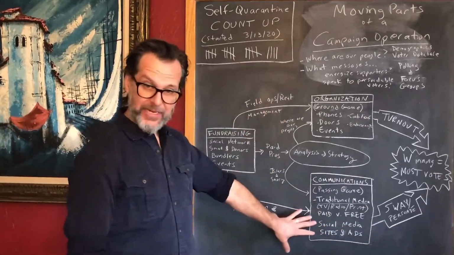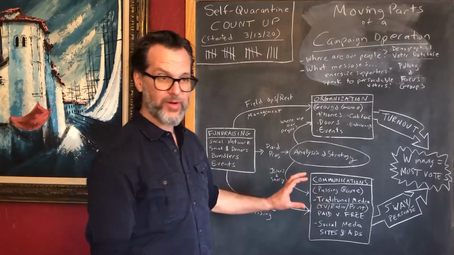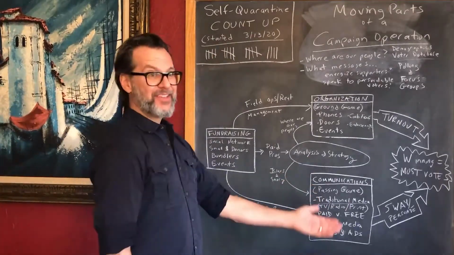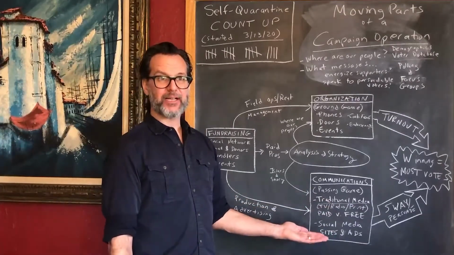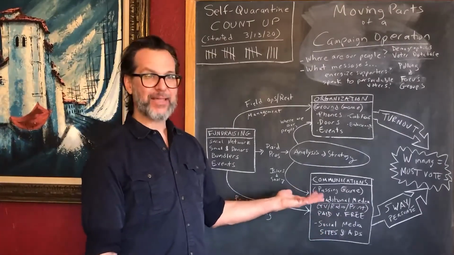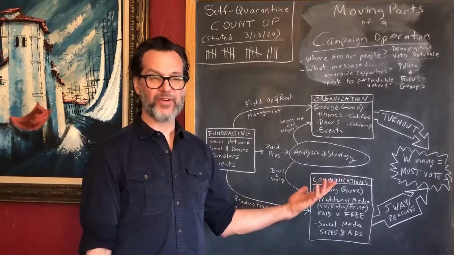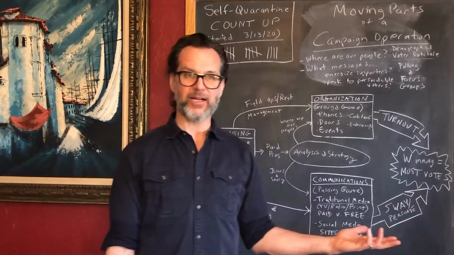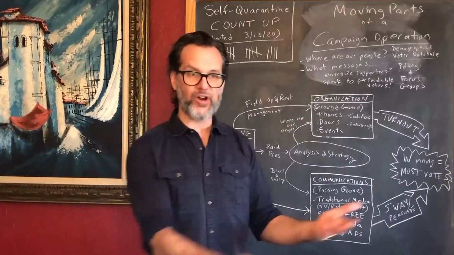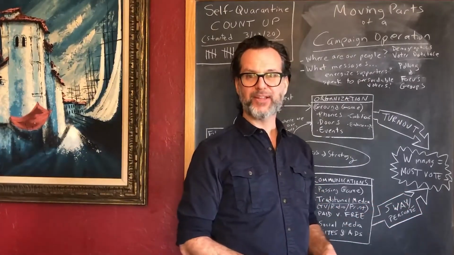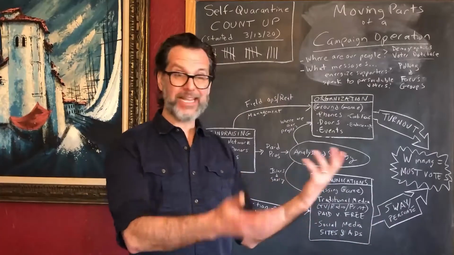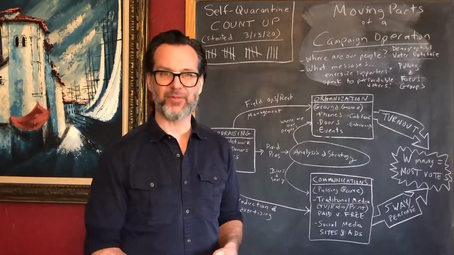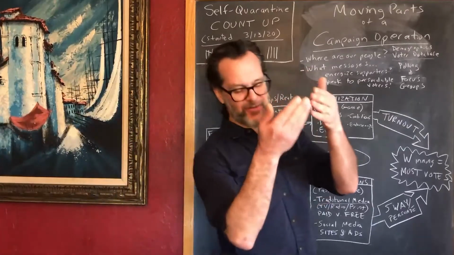So that's what your communications people do, and in the course we're going to look a lot at this. I will say this is the sexy side of campaigns, the way the passing game is the sexy side of football, right? It's so much more fun to watch somebody throw a 65-yard touchdown pass than to watch a team do four-yard runs between the tackles. They get a first down, and if you keep doing that, you get touchdowns, but it's way more fun to watch Russell Wilson throw a 65-yard touchdown pass, and the guy's toes are in the corner of the end zone, and he falls.